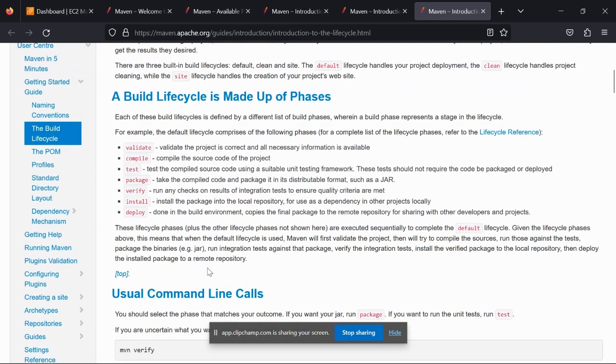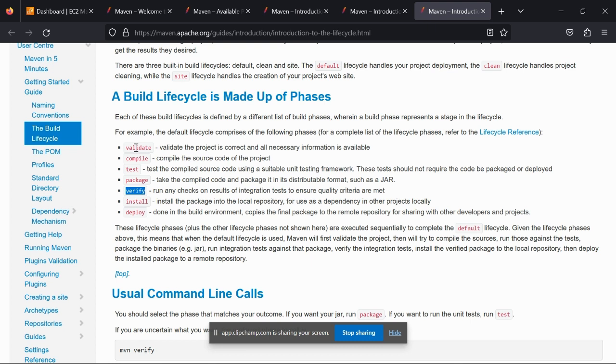Now, one of the things you must also note about Maven build phases is that if you execute any of those goals, for example, if I execute mvn verify, it's not just going to do verify. It's going to take it from the very first goal, which means it's going to execute validate, compile, test, package, and lastly, it's going to execute verify.